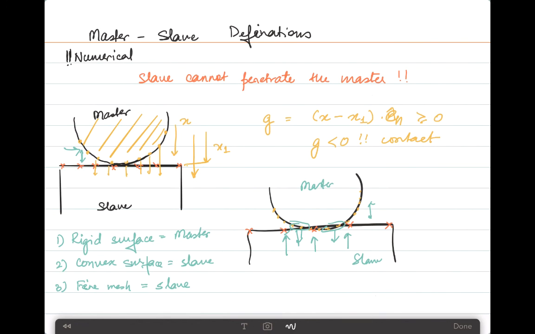Now, we need to always make sure that we define master-slave pairs in such a way that penetration does not happen. Some of the programs have inbuilt functions that disallow this penetration. So you can use all kinds of tolerances to make sure that your surface-to-surface definition does not allow any penetration, whether it's during analysis or just at the first step of analysis.